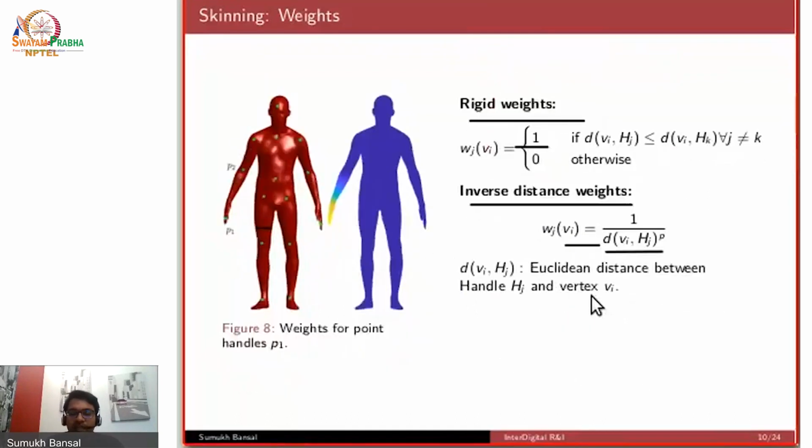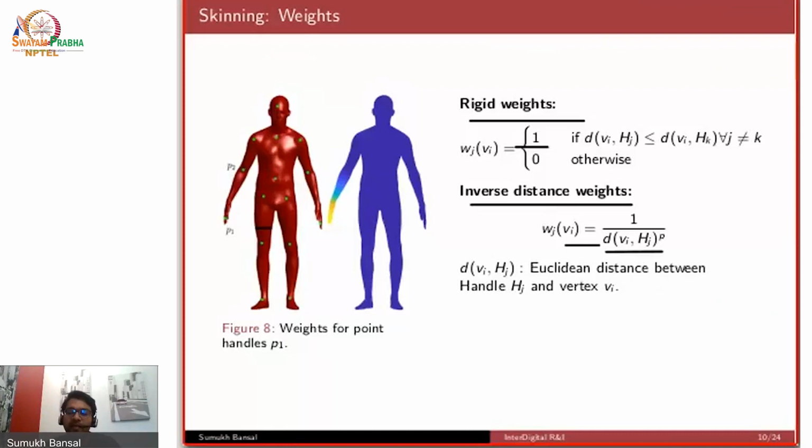Hello. Yes. Sir, control centers, are they all the points on the skeleton, right? Control handles is a generic term. The skeleton is one of them. It's a set of different sorts of elements.